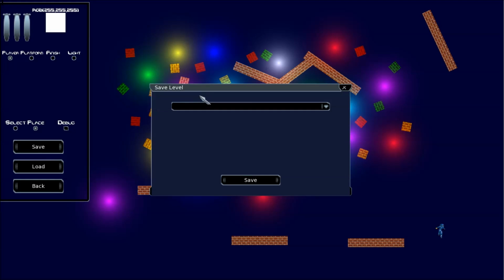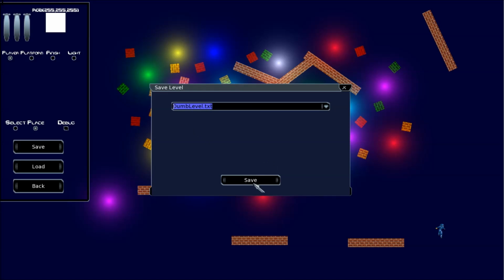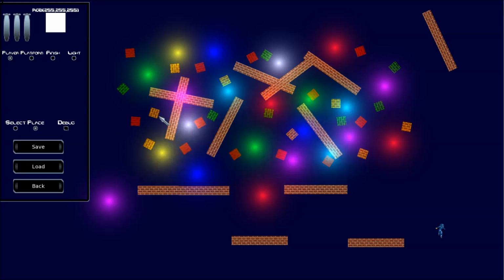So we go to save, and it brings up a very similar looking file dialog. This is the save level dialog. Now we can click the drop down and it'll show us all the levels we already have saved. So we can resave over the same file here, or we can save a new one. I'm going to resave over the same file. I'll click save. And now if I drag the player and move something over here, and then load it again, you'll see that they get restored to their old position because it does load the file.